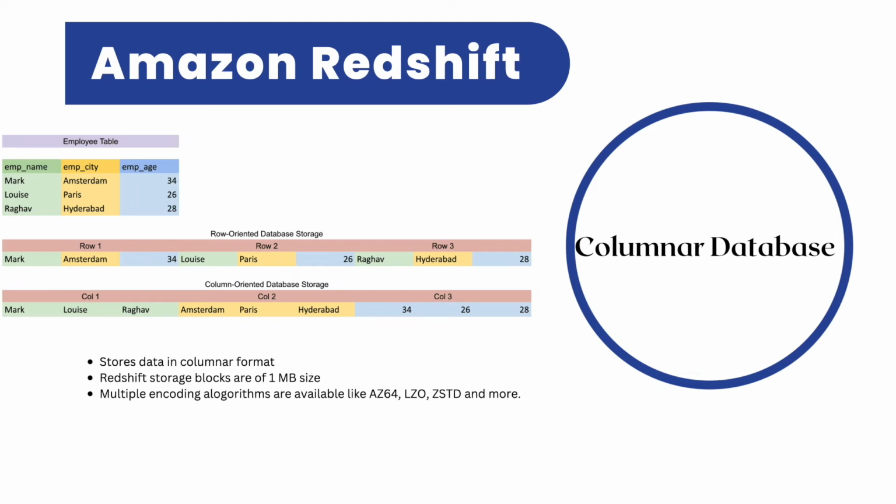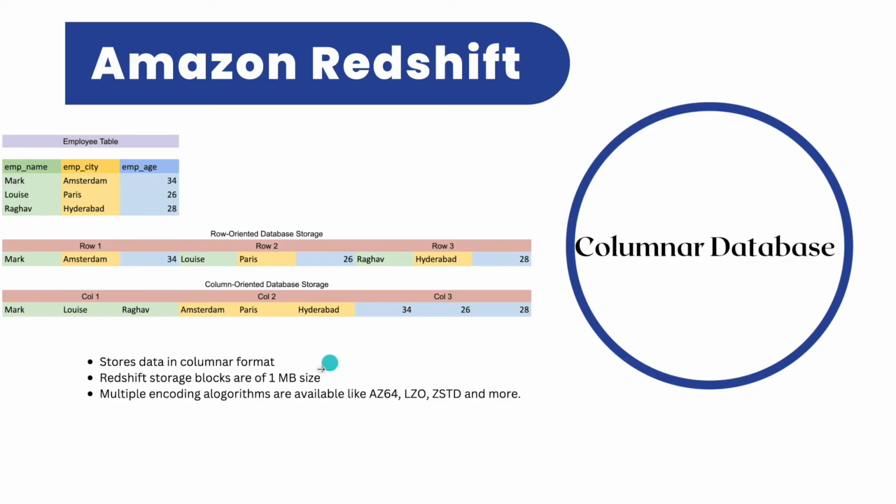Also, since it's a columnar database, the column data types are the same and are stored together. So in this case, say this is the third storage block, which stores all the numeric values. Depending on the numeric values, you can choose which compression algorithm is best for numeric values. Similarly for these, you can choose which compression algorithm is best for string values. Depending on the encoding algorithm you use, you can save a lot of space and also reduce I/O drastically. That will further enhance the performance of your queries.